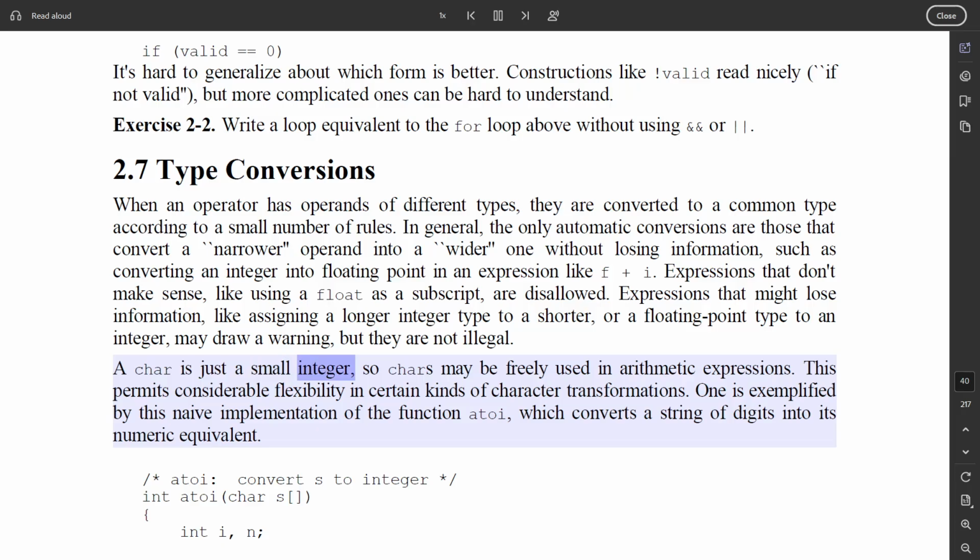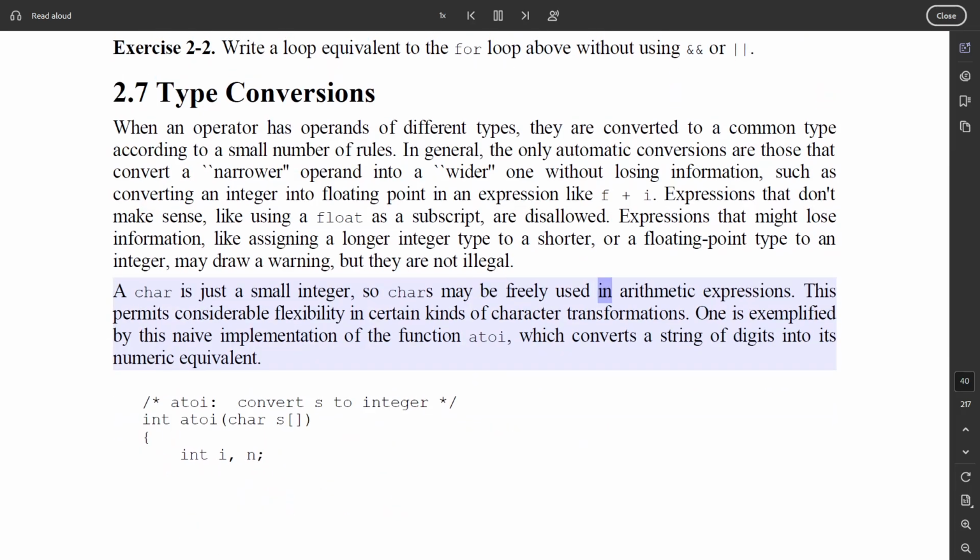A char is just a small integer, so chars may be freely used in arithmetic expressions. This permits considerable flexibility in certain kinds of character transformations.